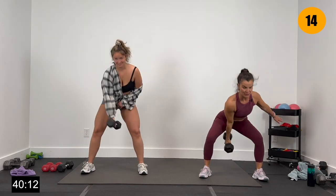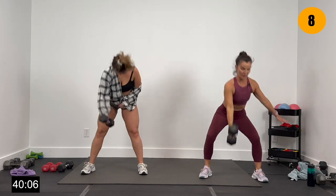Here we go. Finish strong, guys. We're moving on to some bicep curls after this. So be thinking about the dumbbells you're gonna wanna grab for those. We've got about 8 seconds here, guys. Core nice and tight, keep that spine neutral.